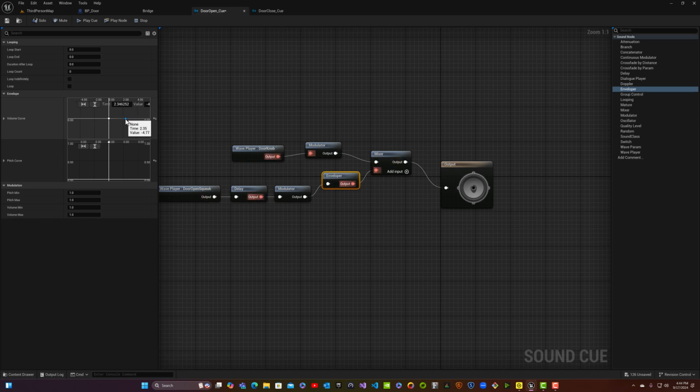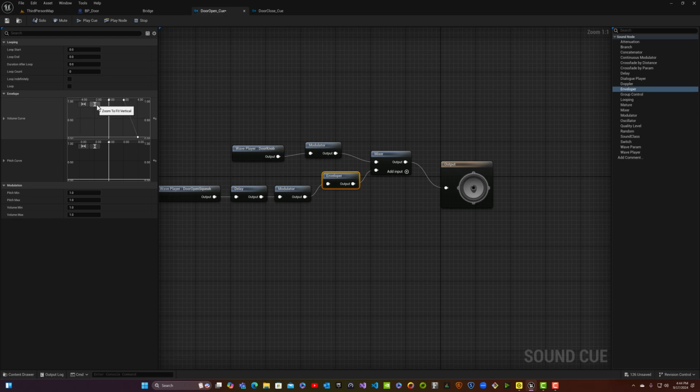I want to get maybe to 3 seconds, and it's going to be the same value. Add another key here, and then by the time it's 3 seconds, I can have that faded out to a value of 0. And this should be a value of 1. This should be a value of 1. And this should be a value of 0.